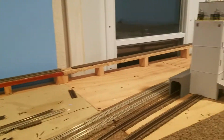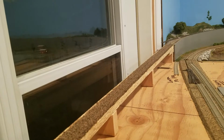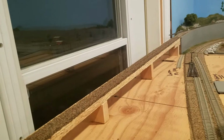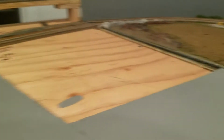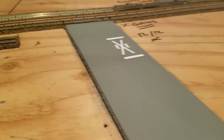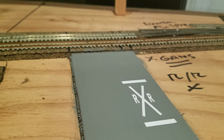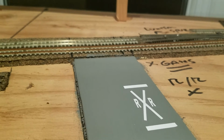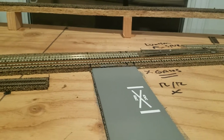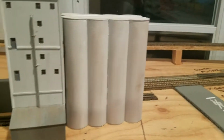So anyways, just want to give you a little update. The cork is down for the rock line. This is all new. We're going to lay some track tomorrow, and that'll be done, and this double track will be done. I did start putting in the streets. I tapped into Hayes, and so now all this is connected. Looks like the street department showed up and finally put a railroad crossing sign on there. So that's good. Highways and Byways, you guys, best thing out there for your decals. Like Vinny says, nothing looks any better. Check out Vinny's video. He used a ton of them in his last couple of videos, and they look outstanding.